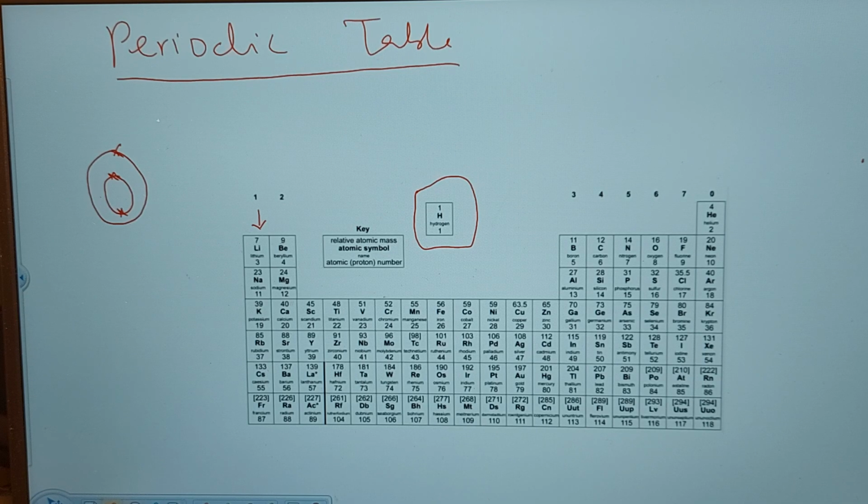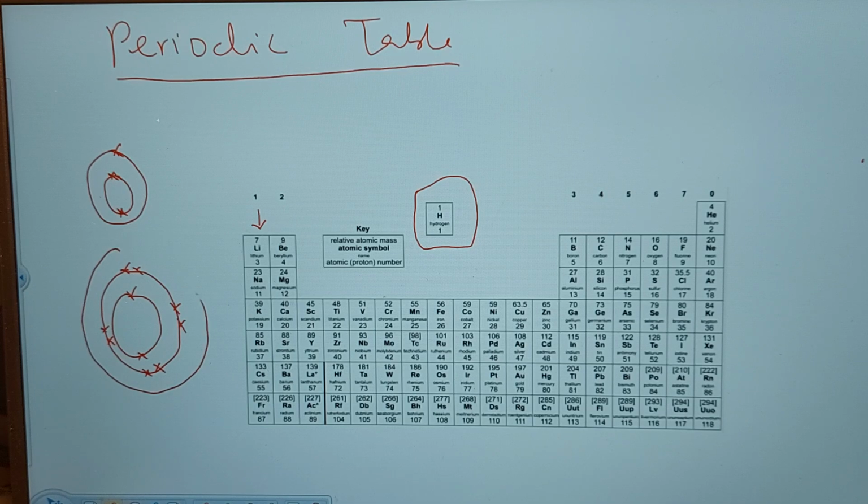If we just check quickly with the next one, sodium, sodium is 11, so we should have something like this: 1, 2. The next one, we're going to put 8. Watch what I'm doing. I'm putting the electrons. Remember, I said I'm going to teach you this again next lesson, but now I just want to show you how that came about. So now that is 10. Then the next shell, we're going to have 1.